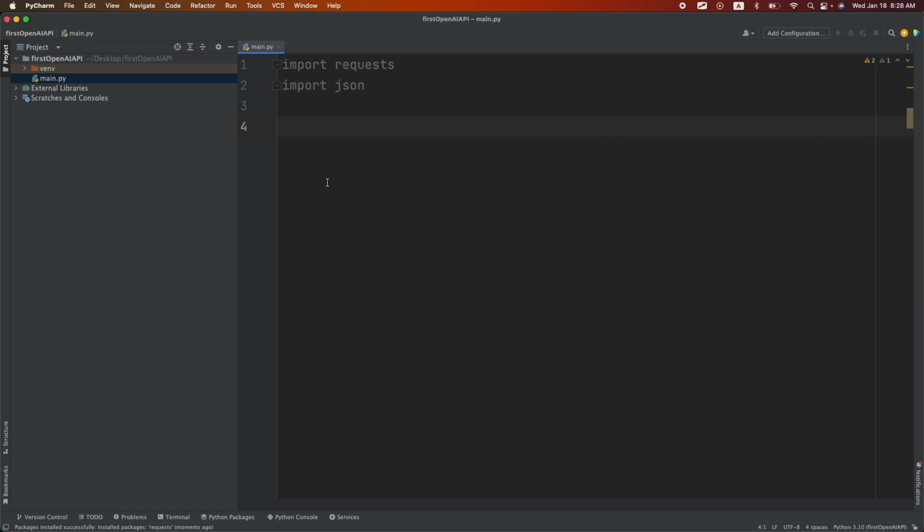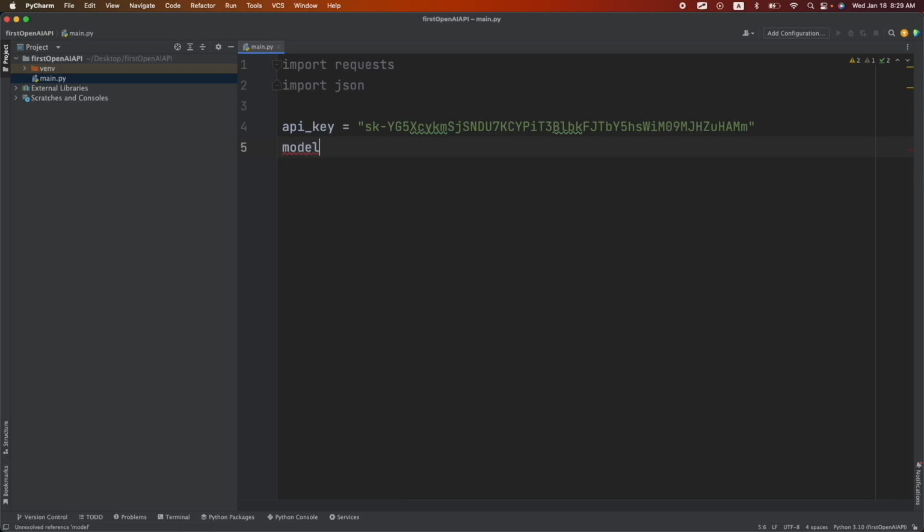Now once we have those two libraries, let's create a variable called API key equals, and this would be equal to the key that we just created, okay. By knowing this API key, your application will know that specifically you are accessing the API.